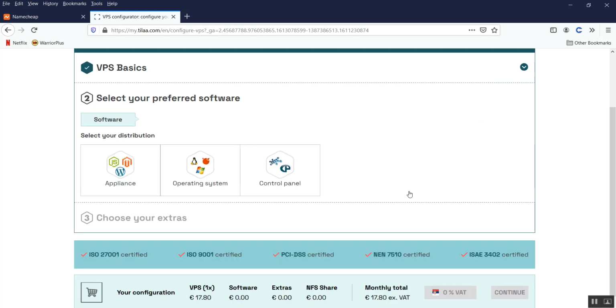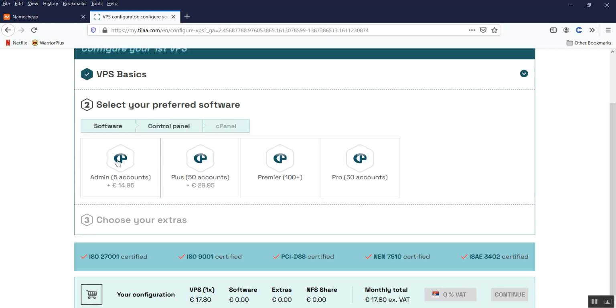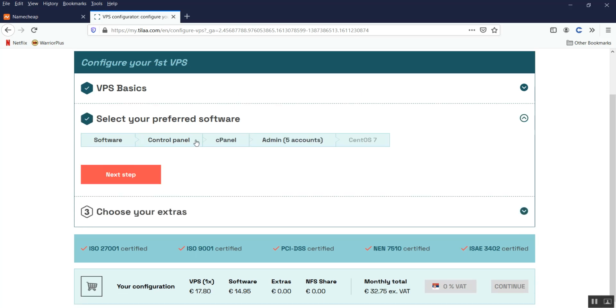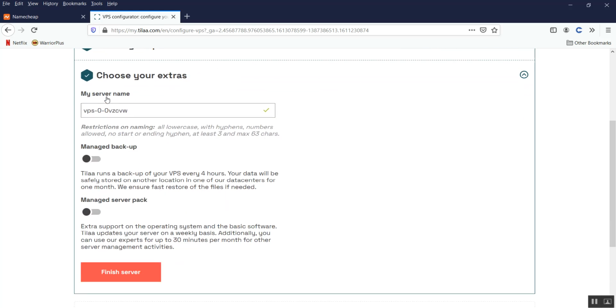Now this part is very important. You have to select control panel, then cPanel, then 5 accounts. Once you are done, you can see here software, control panel, cPanel admin 5 accounts, and CentOS 7. Next, the server name.